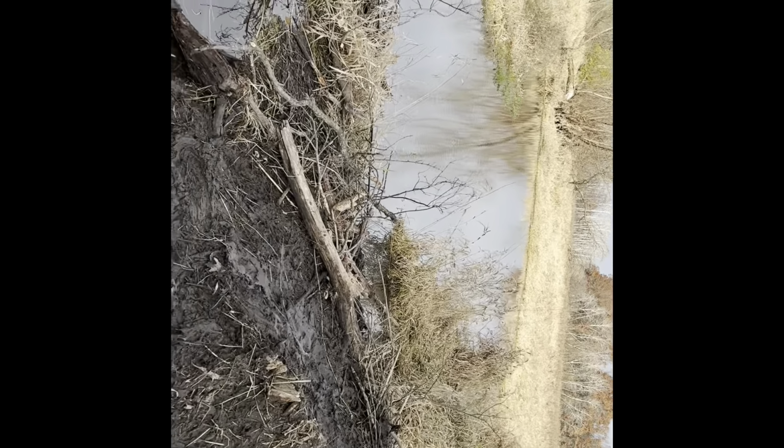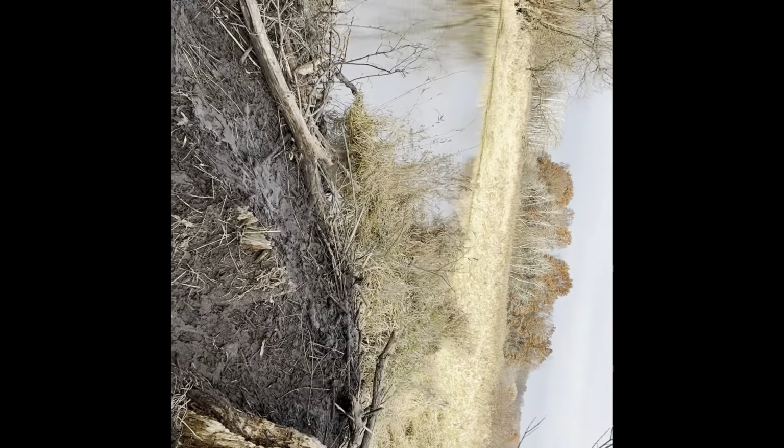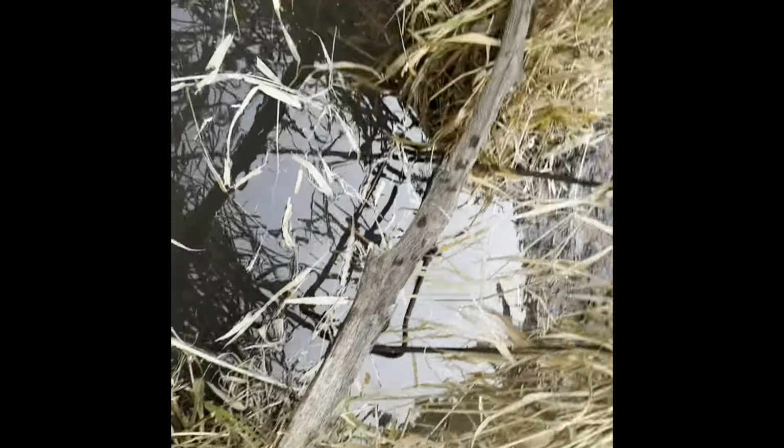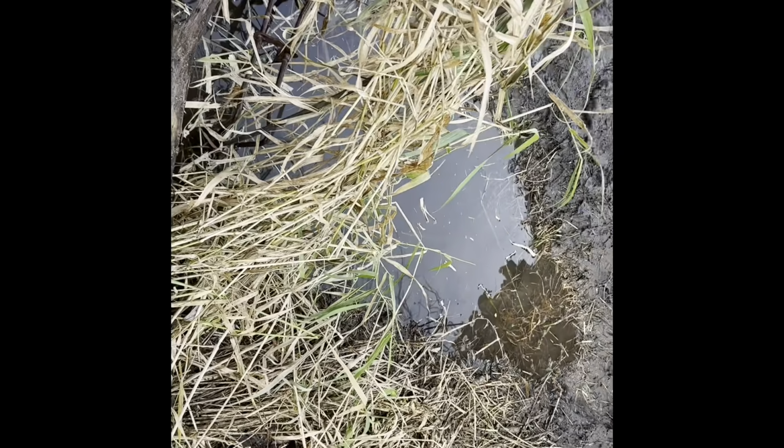Because you guys can see it's really deep. This is absolutely a trail they've been using, but I don't think I can get to it because it's so deep here. Yeah, I don't know, but I'm gonna come up this way, maybe go up that way, put a caster mound in maybe. So I don't know, we'll see. We just got to kind of figure out where and what I'm gonna do. But yeah, so that's what this set looks like from the front. This is just here to make sure that as they come up through here, they have to duck down through.